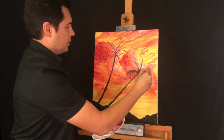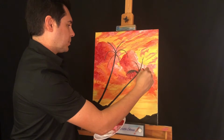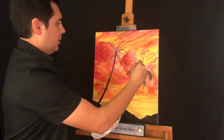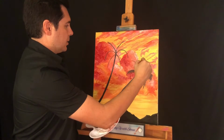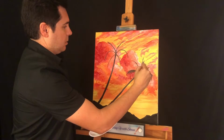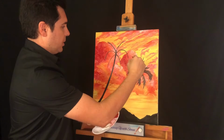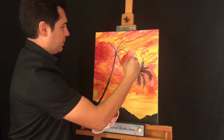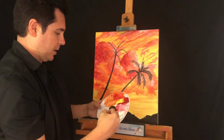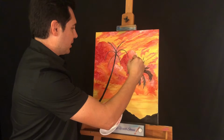All right, so look at this. Adding some more of those cool spikes. And sometimes the faster you go, the better these tend to turn out, because you're just not overthinking it. And you can improv a few of these branches popping out too in between, just to fill some of the gaps up. But either way, you can see some of that paint starting to try to combat with my black a little bit, but it's not going to work. Black will take over that real quick.